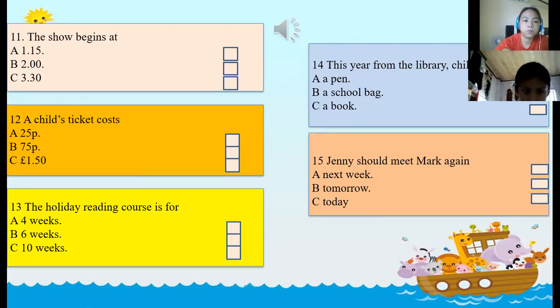How much is a ticket? Well, it's £1.50 for adults and 75 pence for children. Programmes are 25 pence. And does your library do a reading course in the holidays? Yes. And if children under 10, like Sarah, read 4 books in 6 weeks, we give them something to take home. What? Like a book? Well, this year it's a pen, but sometimes it's a book or a school bag. Meet me after the show and I'll tell you what to do. Thanks. See you later then.